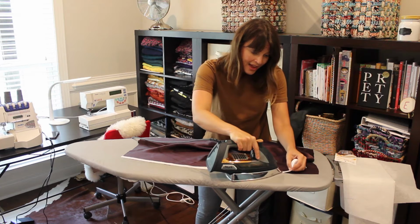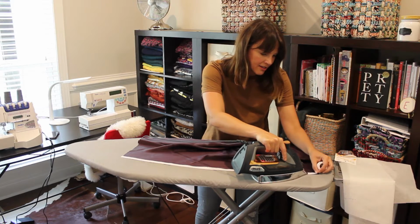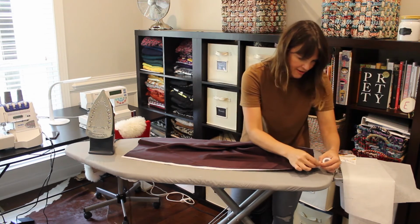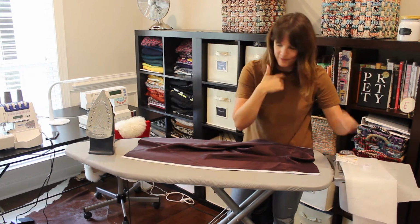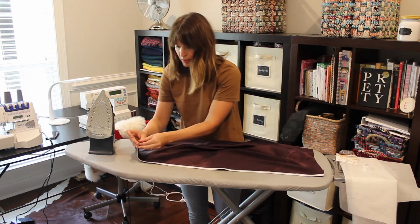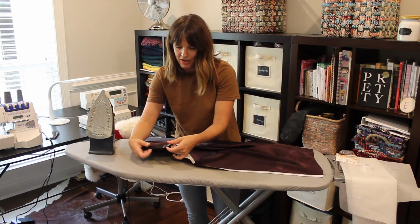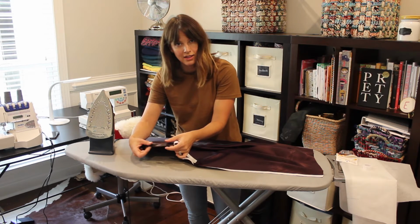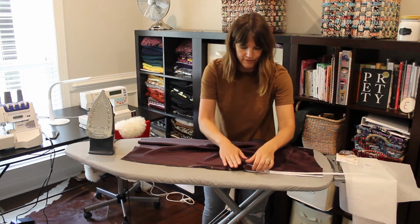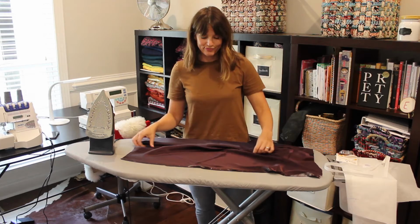And then once I do that, this stuff is so fun too because it just kind of instantly will bond to that. I'm going to rip it off here at the end. Let it cool just a little bit. And then you can take off the paper. What you have left, you can kind of see a little bit of a residue that it leaves behind, which is actually the tape that will bond together. Do that to one side and then to the other.